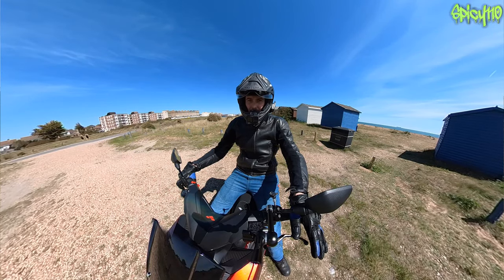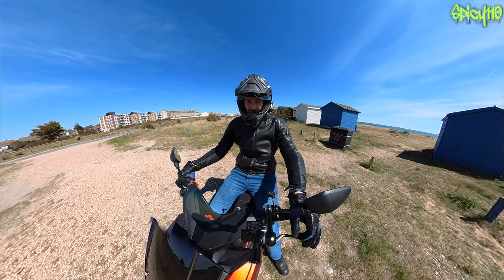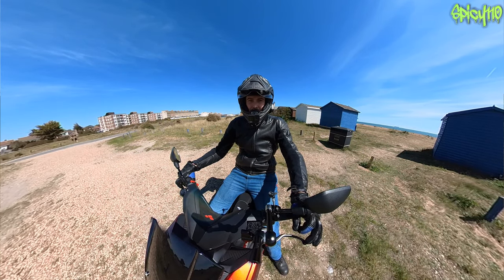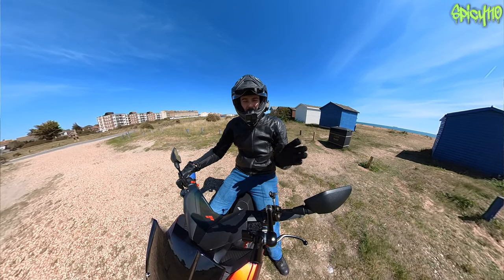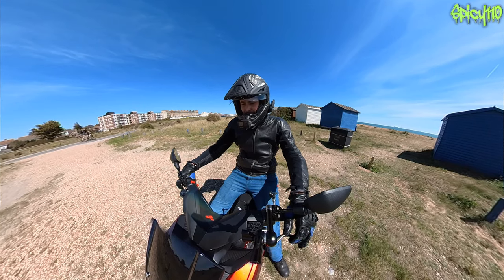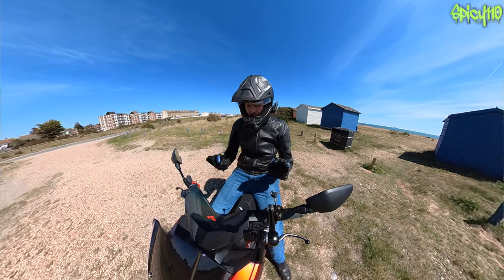Now, I'm not going to go through the highway code and how to pull away and how to ride on the road. I'm just talking about functionally how to get around on a moped, how you move around on them. If you want to know more about how to actually ride, that's something you are going to have to learn, and it depends on your country, how the rules work. But anyway, how to physically ride one.